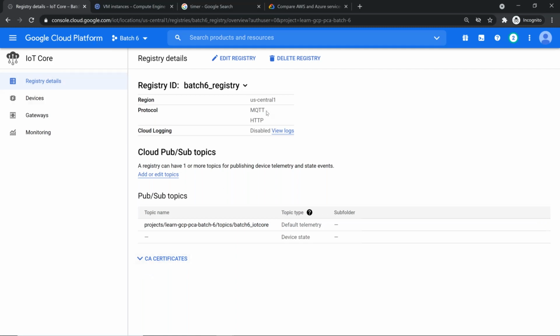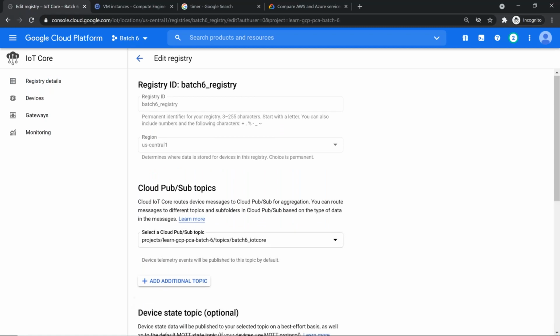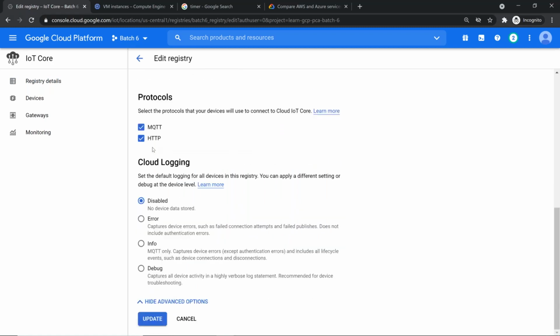I have turned on both, Vivek, both MQTT and HTTP. If you want, you can always go back and edit it. The demo we are going to use is going to use MQTT, so if you don't want HTTP, you can turn it off.